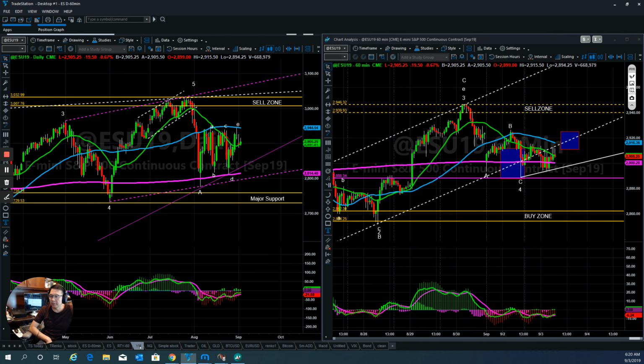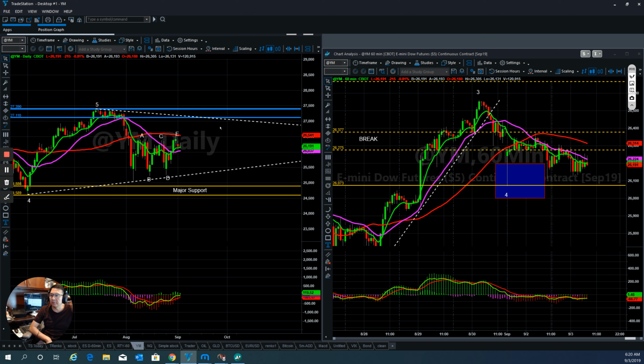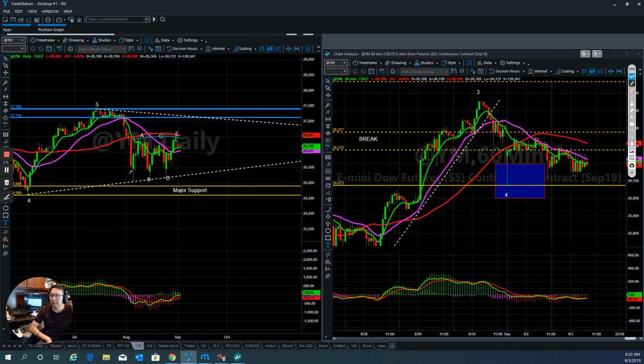So that's for the SP 500. Let's look at the Dow. The Dow is the same thing. They're stuck in this area right now, and as you can see, it's very similar to the SP 500. The market is going nowhere. On Thursday, the market pushed up and broke the upside, but then they lost momentum and came right back down. On Sunday they came back down, put back up, and still hold up at this level. If they want to go up, they have to break out and then go higher. If they don't, they will take this one down and we have more downside. We will see how they do after the market opens.